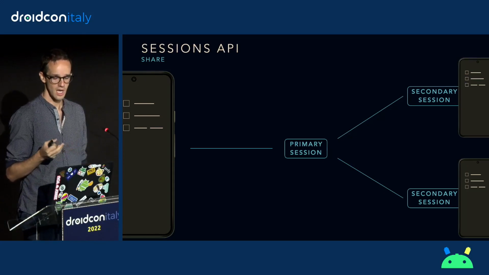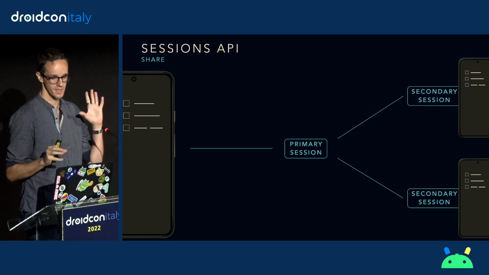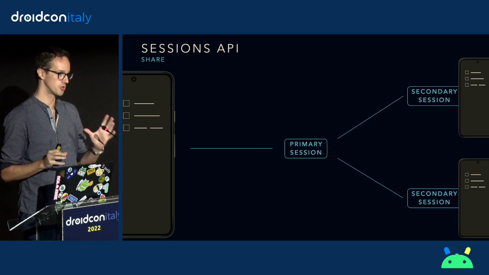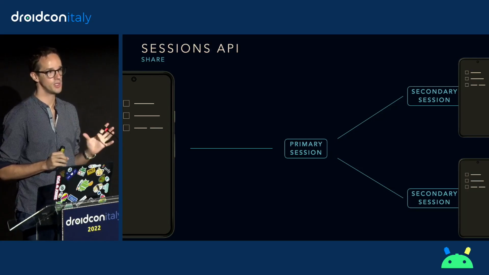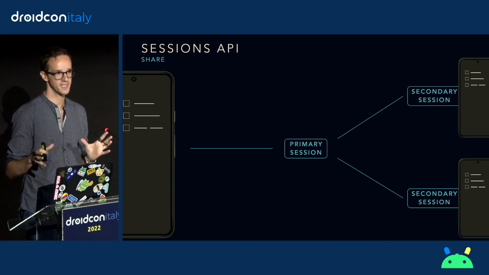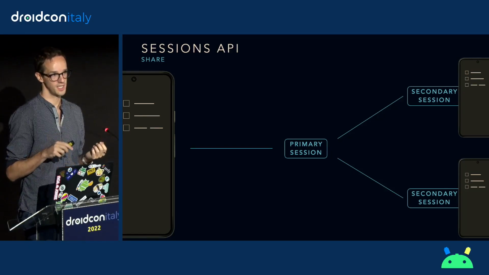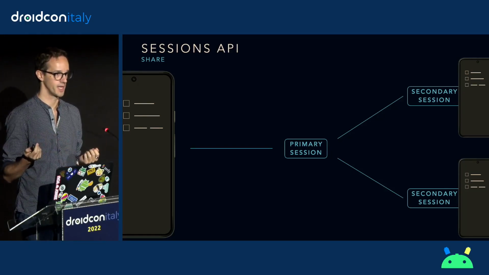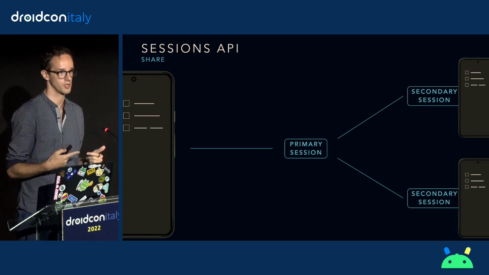You have to implement, of course, the logic in your application. But basically, the main thing to consider here is that my phone, the primary one, is going to be the source of truth. So it's its duty to inform the other devices that something changed in the primary session. And once it's changed, the other ones are going to receive an update. So again, this is a bidirectional communication.